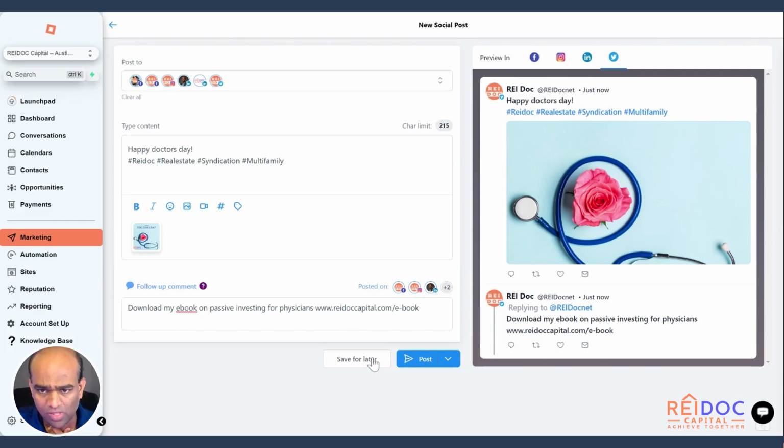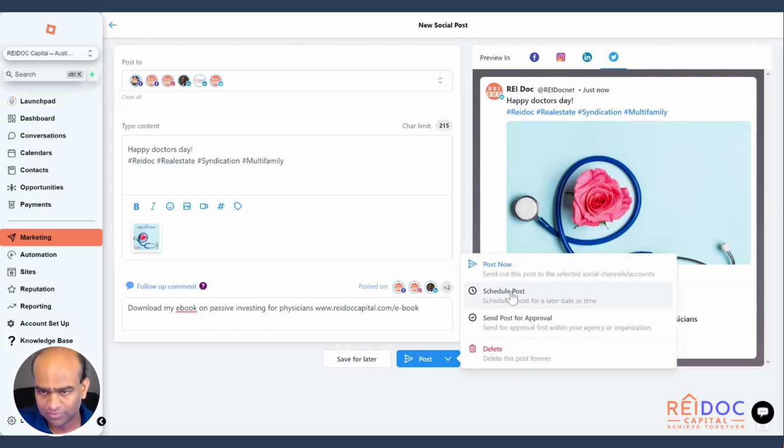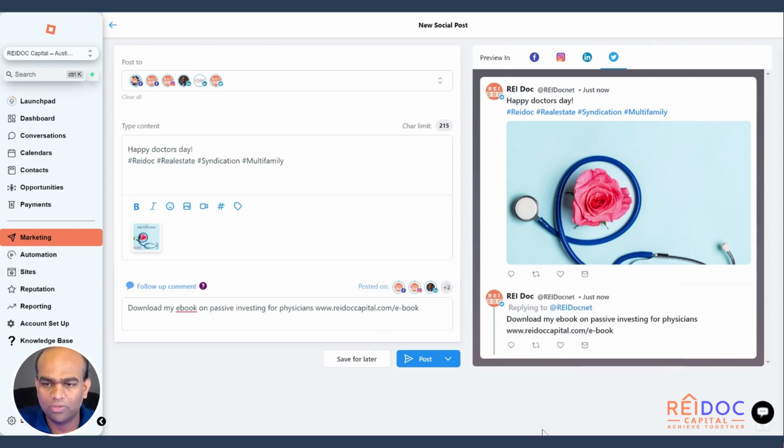And I can save it for later as a draft, or I can post now, or I can schedule the post like 2 days from now, 1 year from now, whatever time you want, you can schedule it. So conceivably at the beginning of the year, you can put all your holiday posts in one go. It's already scheduled. You don't forget Thanksgiving, Christmas, whatever it is. You can schedule all of them together in one go. Or if you have a VA, the VA can actually create everything and then send this to you for approval. And you look at it, you make sure everything is okay, and then you approve it. So that's a neat, cool feature.